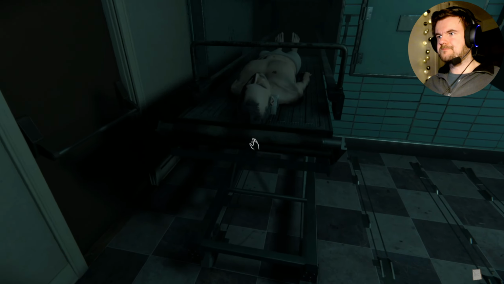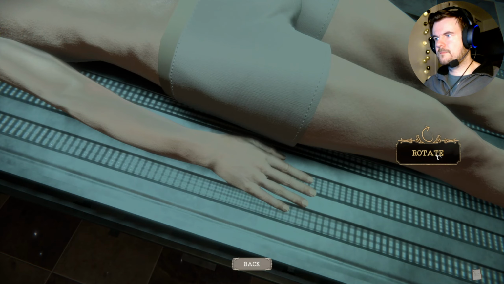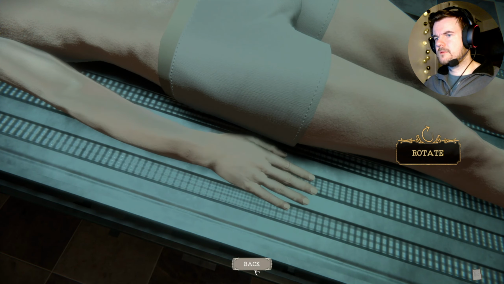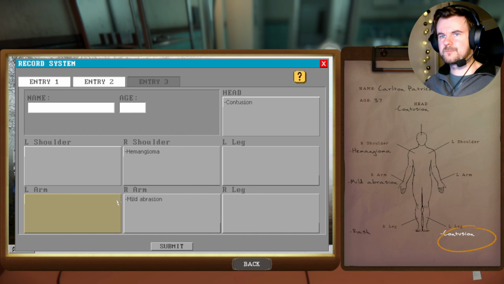But I don't know if this is the right one. We'll see. Oh, scratch marks. Right shoulder. Contusion on the head. A mild abrasion on the right arm. Yeah. And a contusion on the left leg too.